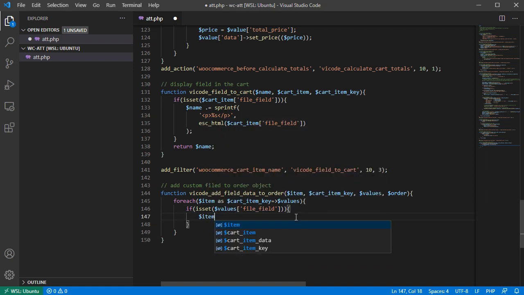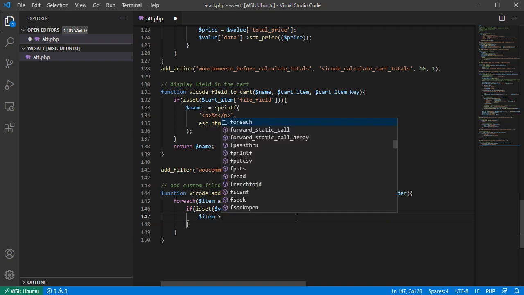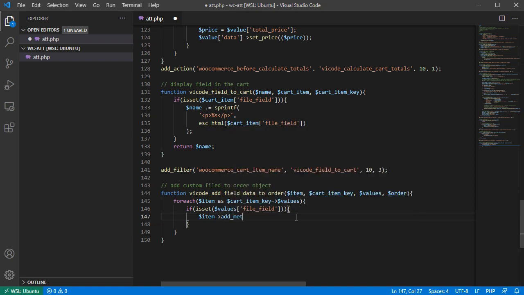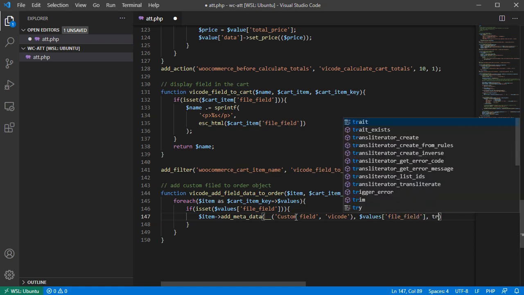Here I'm going to have item, and I'll use add_meta_data, with parentheses. I will say custom field, and here I'll have Vicode for many other languages, and then the second parameter is going to be values file_field like this, and the third parameter is going to be just true.